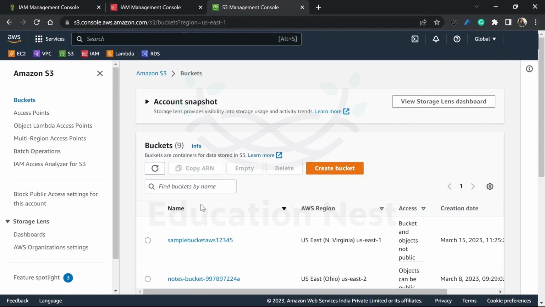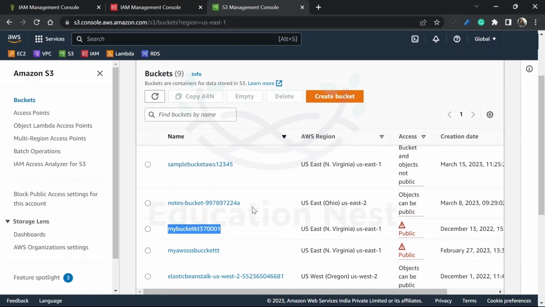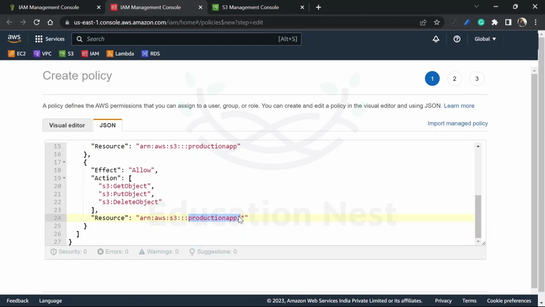If I go to S3, let's say I'll be using this particular bucket, my bucket KT37. This is public. Instead of using a public bucket, I'll be using this sample bucket AWS 12345. I'll go here and change the name. Instead of production, I want sample bucket. Wherever it is applicable, replace the name.